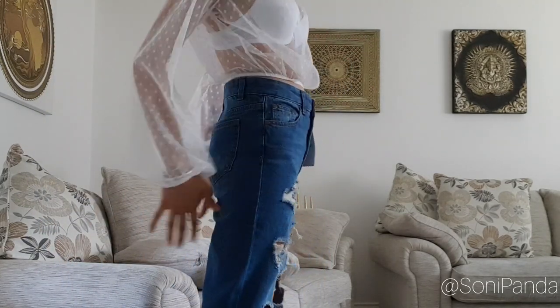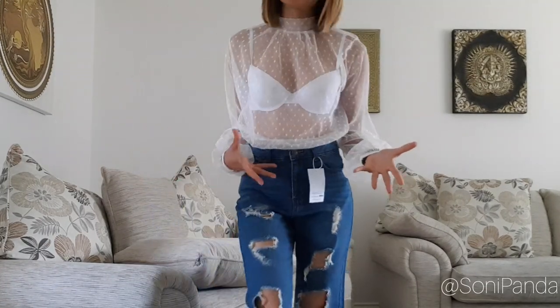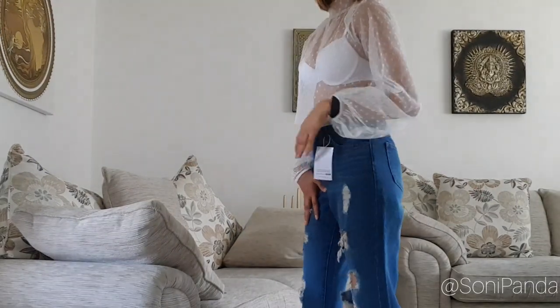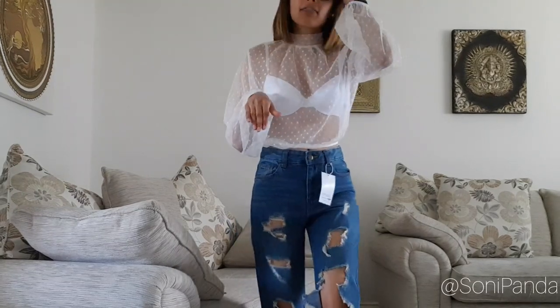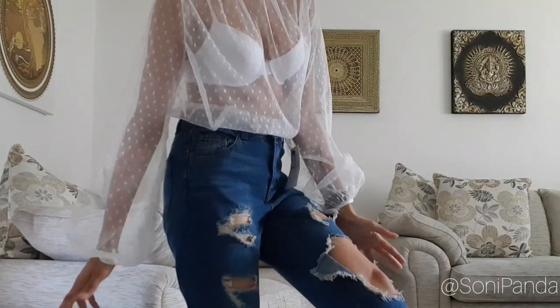Otherwise, it's okay. The fit's okay. As you can see, it's quite baggy. But obviously, some people really like that fit. I'm just not used to it, so it's pretty odd for me, but it's kind of nice though, I have to admit. It is actually kind of nice. But otherwise, like I said, I was a little bit disappointed in the fact that these aren't cropped and that they're just ankle grazer length. If that was the case, I could have bought another pair of jeans, really.